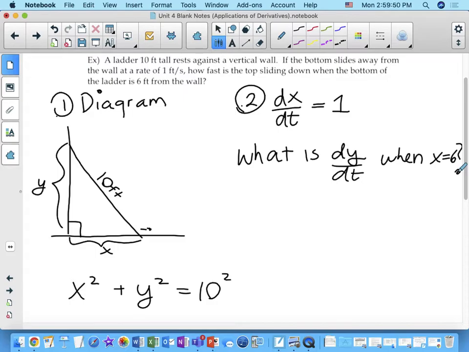Okay. Now, we could start to go into step 3 right now, which is take this Pythagorean theorem equation and differentiate everything with respect to time. And I'd like to do that because my guess is that that's what most of you will do. Then we're going to backtrack because we're going to find out that we're going to have a problem. We're going to have too many variables. So let's see what happens.